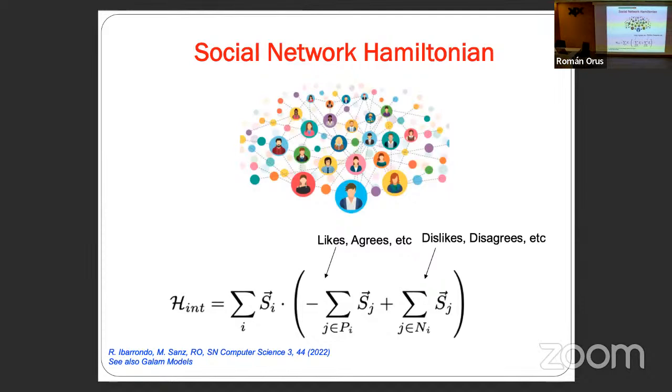So nothing too special, but the point is that if you model things like that with data from social media, let's say Twitter, for instance, you can actually build a Hamiltonian. And this is what we realized. You can build a Hamiltonian of all the interactions among different people, and they tend to agree or disagree depending on, for instance, how many mutual likes they have on Twitter or on Facebook and so on. So the more they usually tend to agree, the more ferromagnetic the interaction will be; the more they disagree, the more anti-ferromagnetic. You can put everybody there, and you have a huge, strongly correlated system, in terms of spins, right?